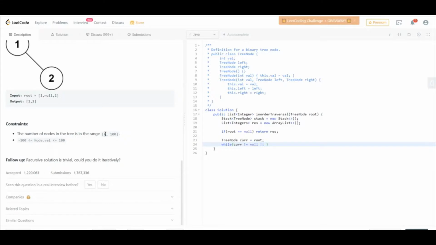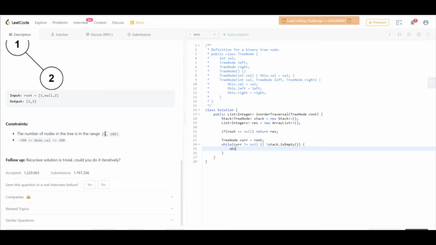or stack is not empty, that is, stack dot isEmpty checks whether the stack is empty or not. So if either of those is true, the loop will continue, and again we have to traverse the left part.